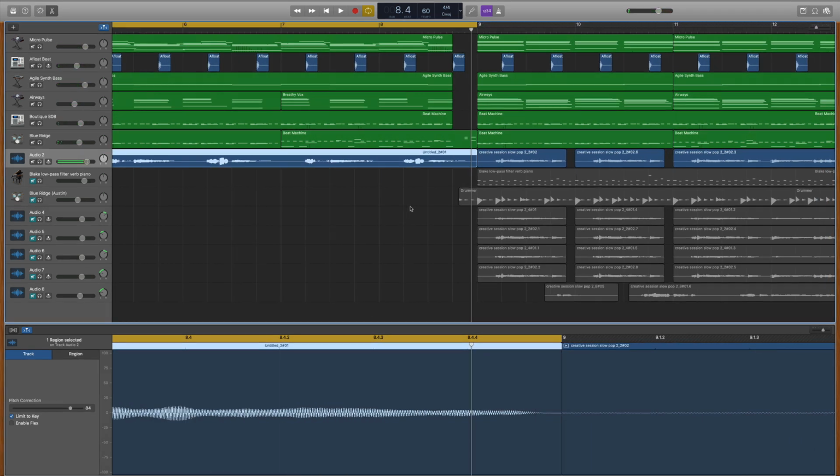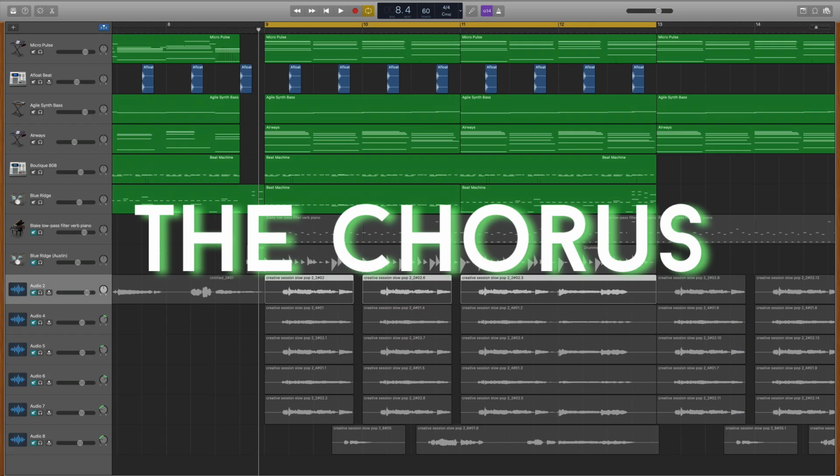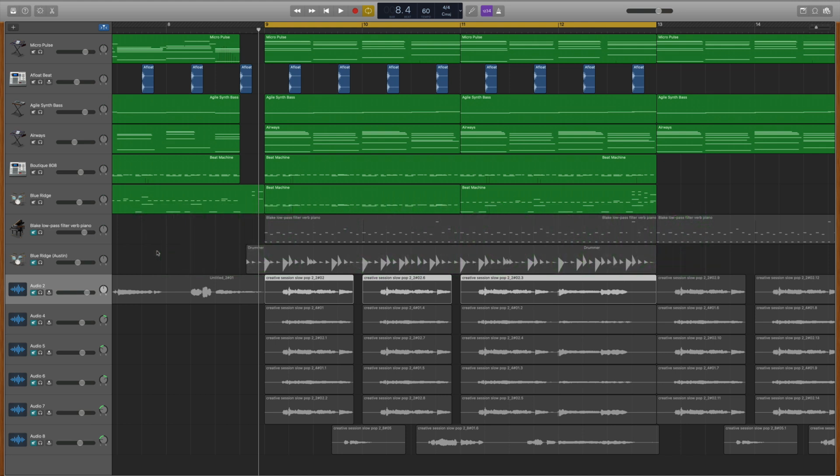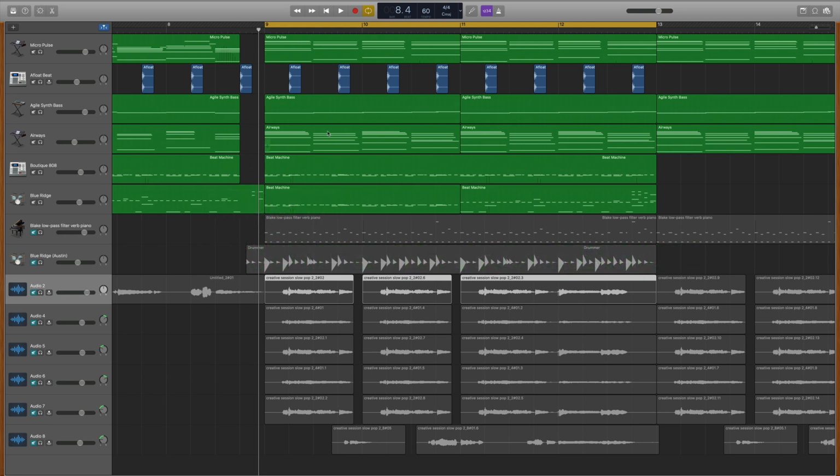So not bad. I'm definitely liking the vibe of it. This is hitting home with my particular style. And let's move over to our chorus area here. And so of course I want things to progress dynamically when I hit this chorus. And one way that I do that is to simply change my chord progression. I have all the same elements, all the same instruments, but I just switch things up as far as the progression goes. Check this out.